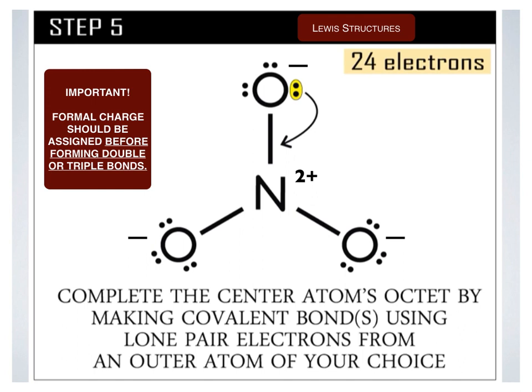Completion refers to following the rules that we have just discussed in the previous slide and counting the total electrons around a given atom. Contribution, however, refers to how many electrons are directly on an atom. That is, how much it's holding or contributing.